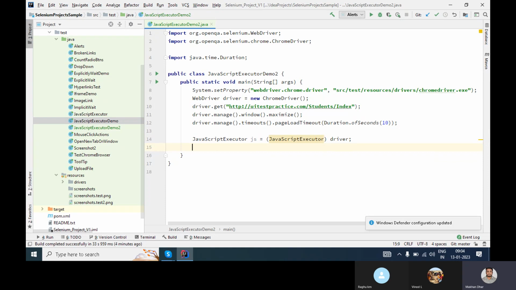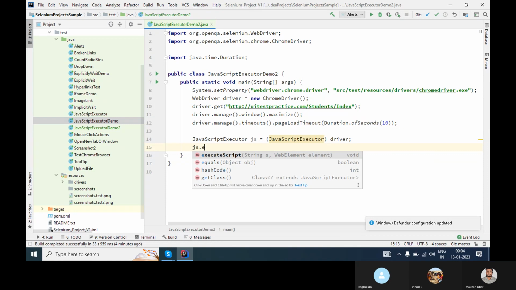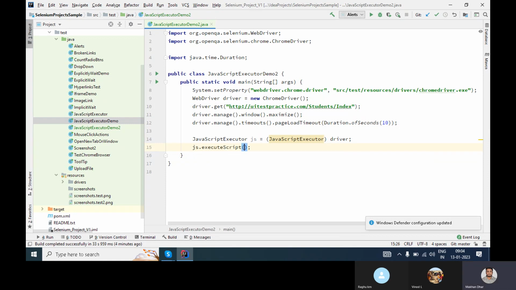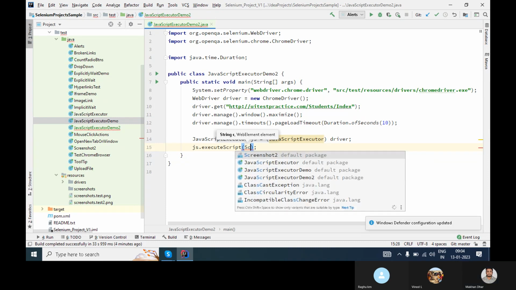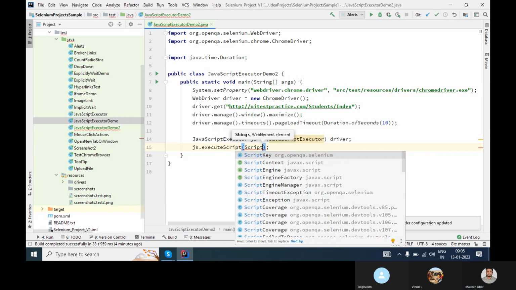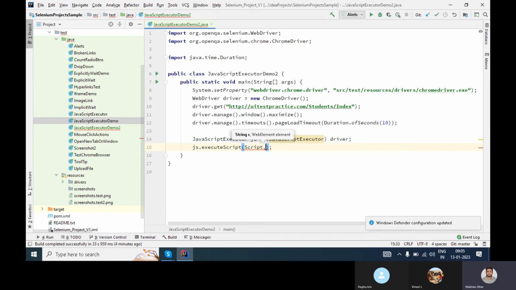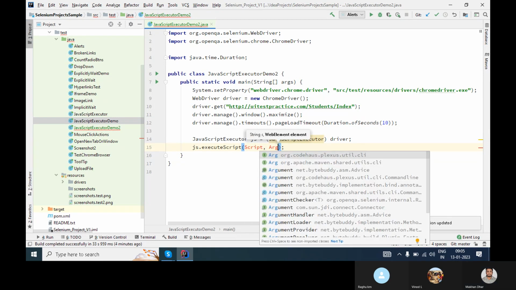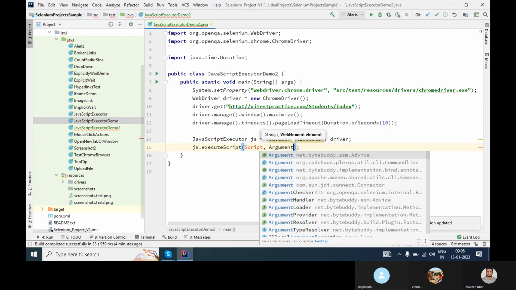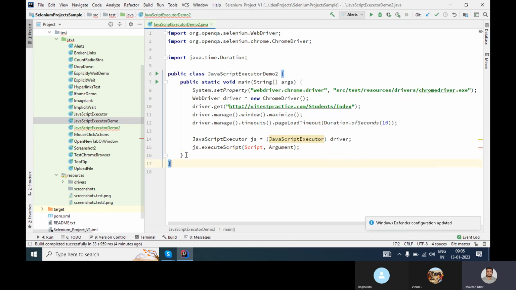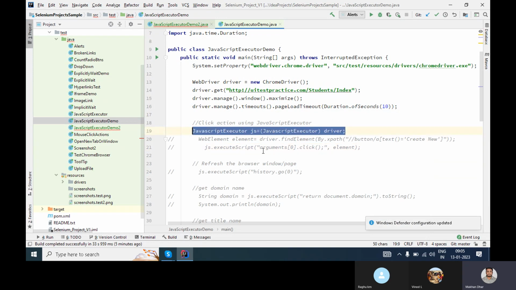Now js dot execute script, and here the argument. So you see, this is how to create a JavaScript executor.